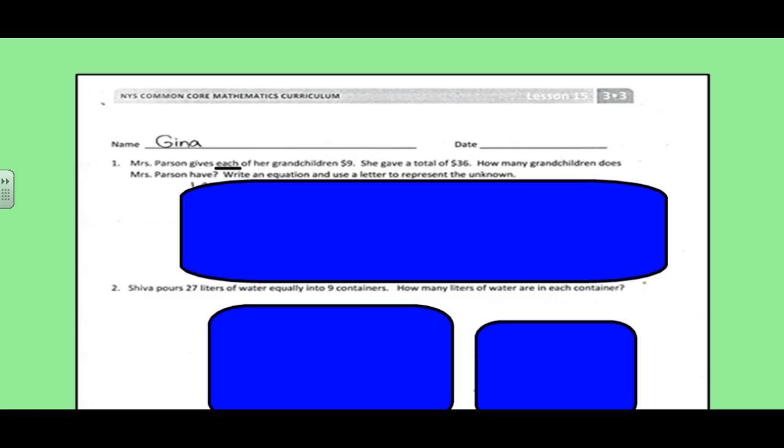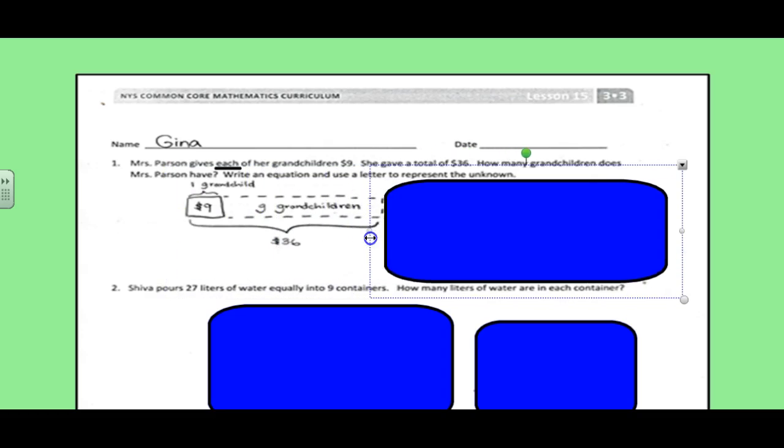So the first thing I want you to do is draw a tape diagram that models this problem. Push pause to do that. So whenever we use a tape diagram to model this problem, I was looking for this tape diagram.